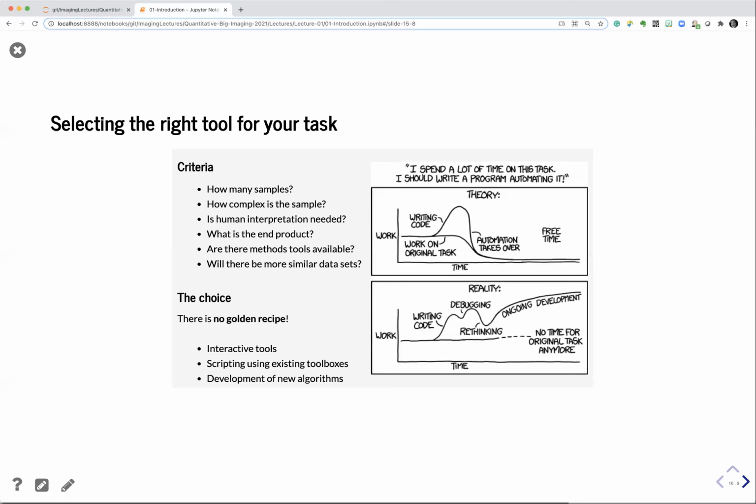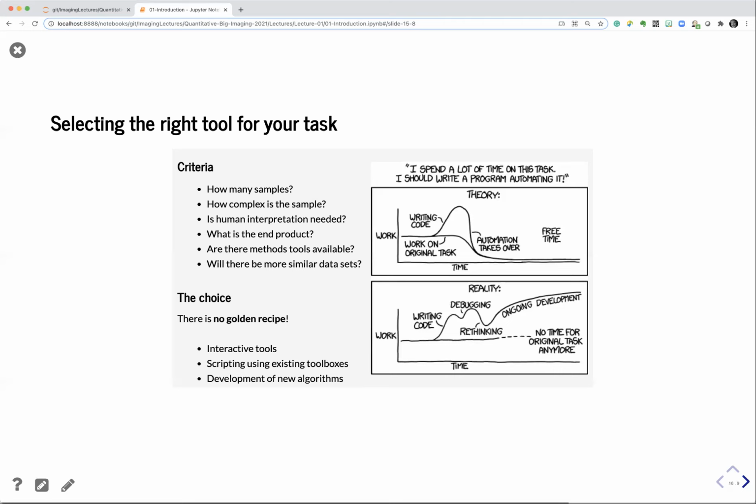Based on these criteria and the answers to them, you can make a choice between maybe working with interactive tools, which would be a lot of human interaction. Then you could go for some scripting using existing toolboxes, which is what we are mainly going to do in this course. And finally, if these toolboxes don't provide what you want, then you have to go for developing new algorithms.